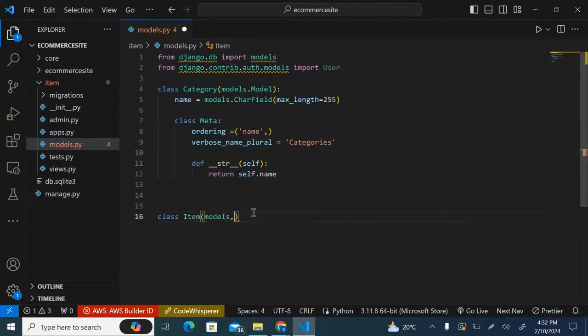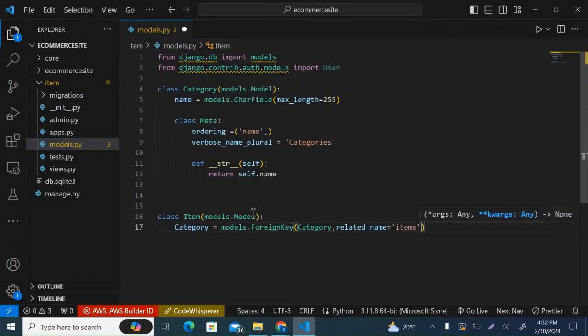models.Model there, and then we have the columns. Of course, you'll have a category which should be a foreign key. So ForeignKey, and from what table is it coming? It's coming from the Category table, and then what's the name that we want to appear on the table?